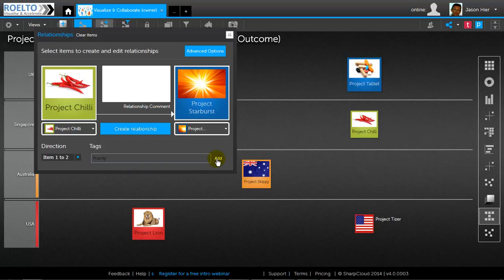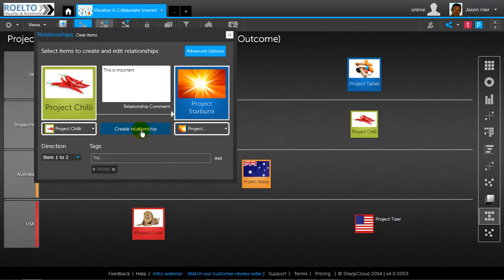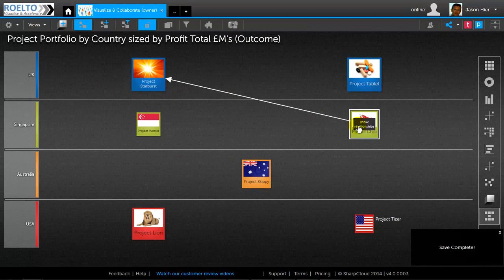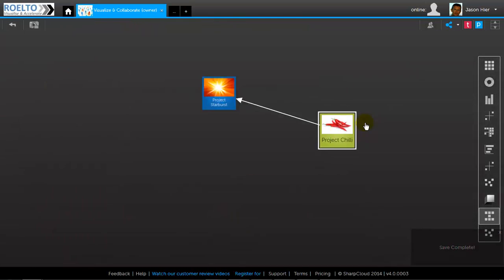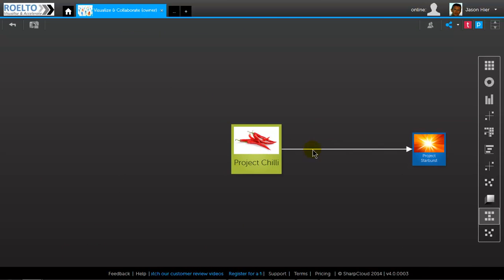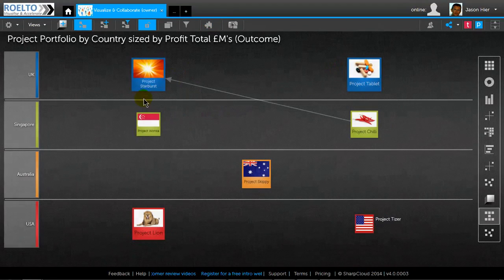So I'll just click there, add that, and I'll say this is important. Okay, and we can add that. I'll create the relationship. And now what we'll see is that we've created this relationship, and when I click on it, we can see it, and it also shows me the comments in between, and I can flick between. So again, what you're able to do is show multiple relationships between each of your projects, and the interdependence between them, and very quickly you're able to understand what the network is.